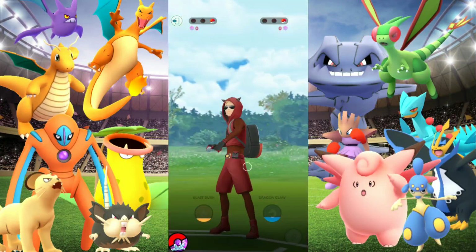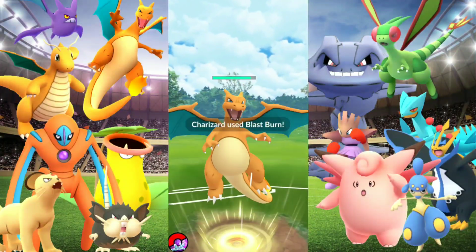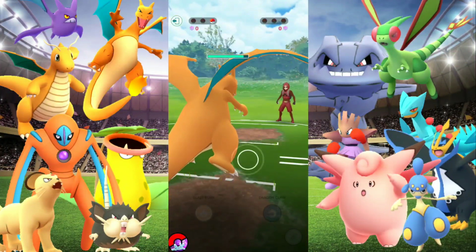I do waste a shield there, but that's all right. In comes a Sceptile, and I do have that Charizard. We'll be able to finish it off with that Blast Burn with no more shields on his end, and that is going to be a good game.